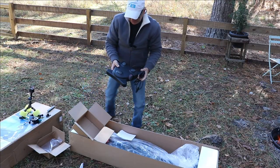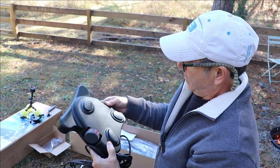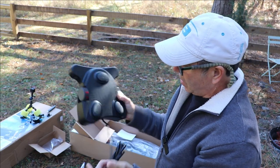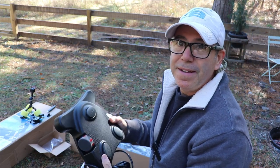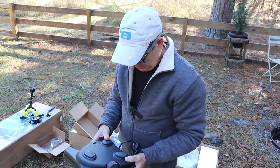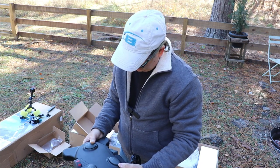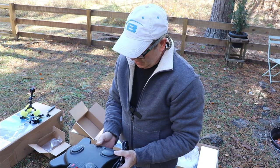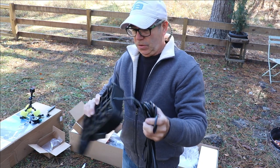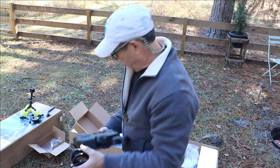Alright, so this is actually the foot control. Pretty cool. It's got nice rubbery feet — this is perfect. You can pull it off, stow it away when you're done, and you don't have to worry about it getting weathered or, god forbid, stolen. Nice, got right-left speed, and then you can accelerate forward here. It's got some heft to it too. Feels like it's pretty well sealed, but only time will tell about that.